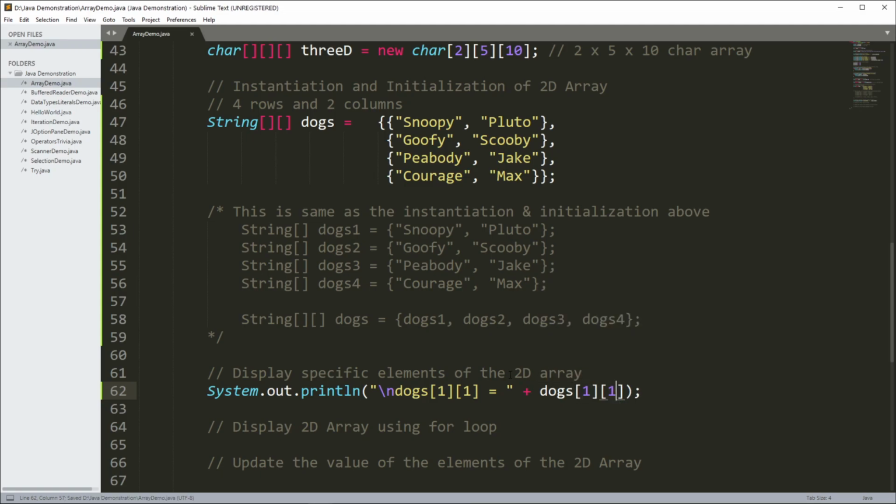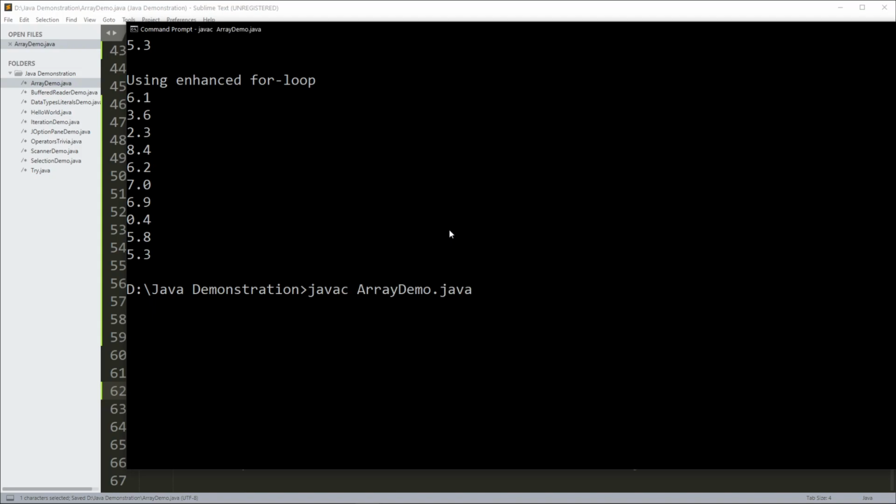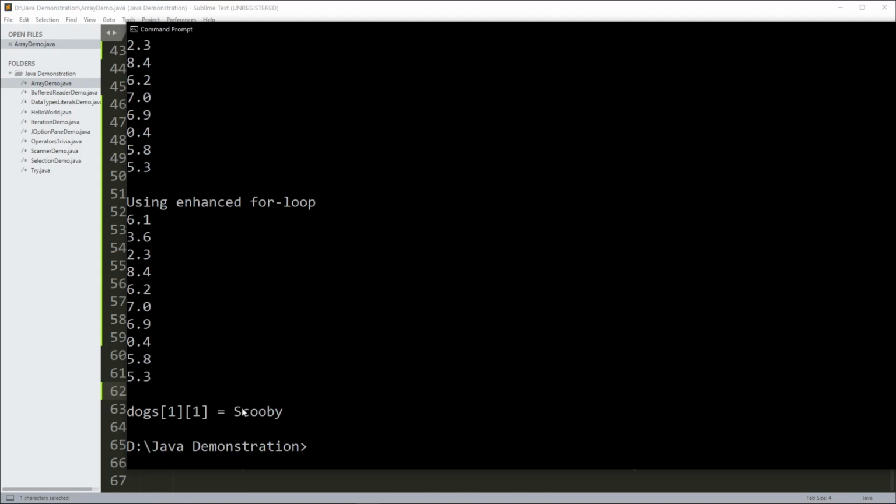So, yung dogs, row 1, column 1, alin yan? So, this is, di ba, 0, 1, 0, 1. So, this is row 1. Column 1, 0, 1. So, Scooby po yan. Okay, si Scooby yan. Row 1, column 1. Sige, try nga po natin. Okay, tama, di ba? Si Scooby.